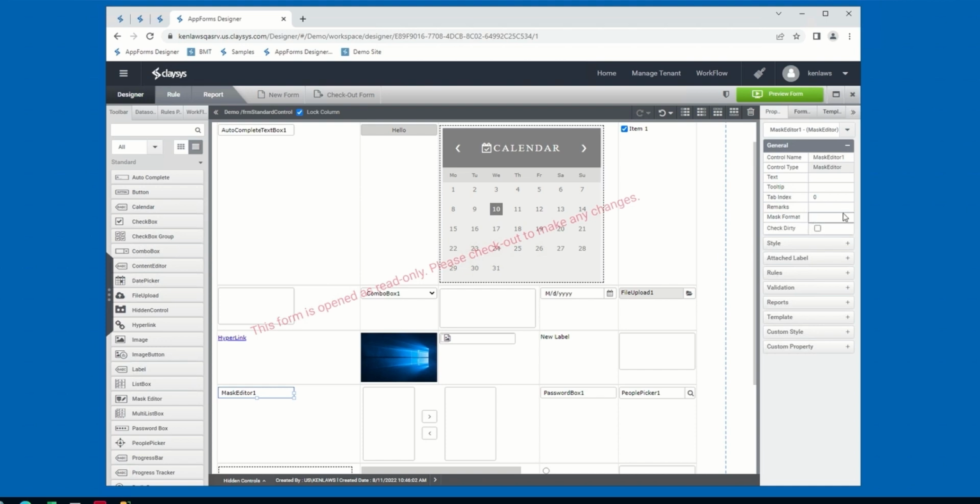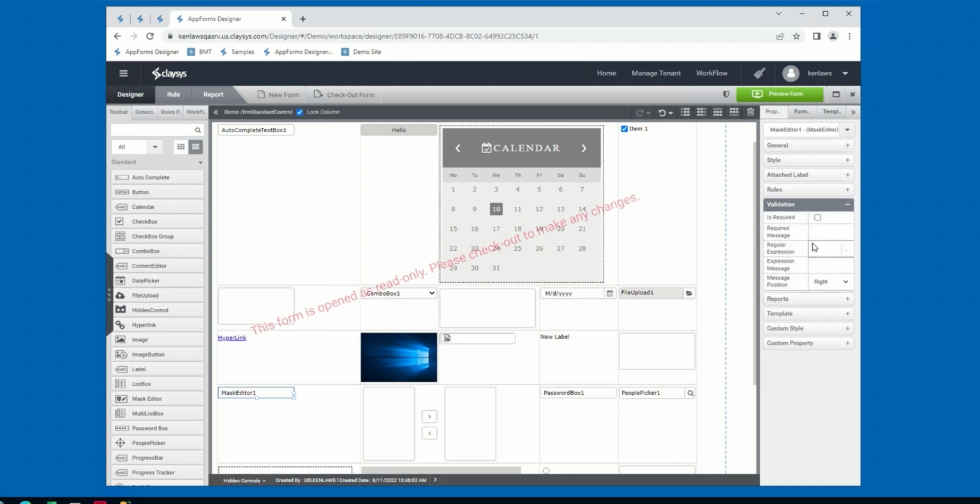So for example, if I wanted to enter three numerical digits, a hyphen, and three alpha characters, the mask format would look something like that. If I wanted it to be six characters of anything, you could type in six asterisks. So basically you can just specify the format to be whatever you need it to be for this particular control. There is one additional property, or properties, for the mask that are a bit different than some of the other controls, and those are a couple of additional validation properties.